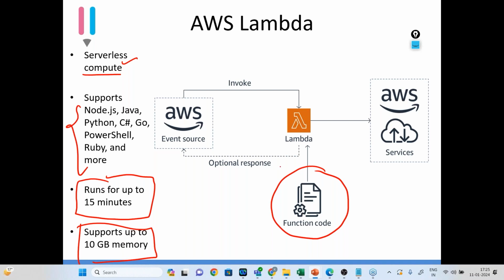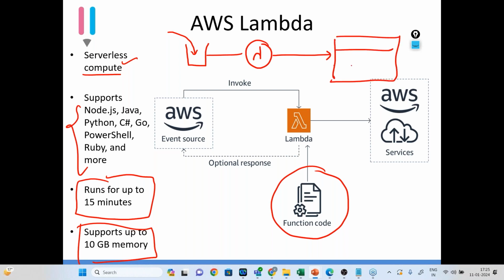So for you today, I've created one lab. I will take 5 more minutes. I created one S3 bucket, a storage device. Whenever I'm inserting something in my bucket, it is invoking Lambda, and Lambda is writing everything in DynamoDB.